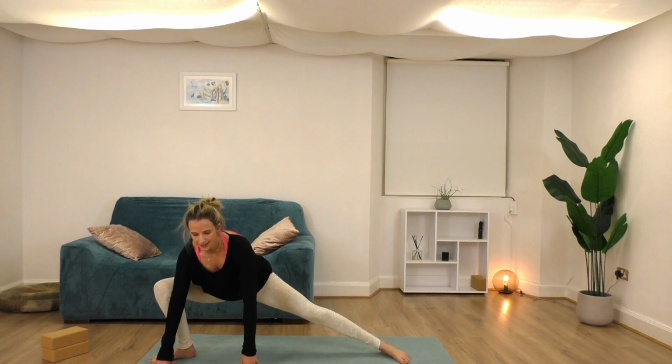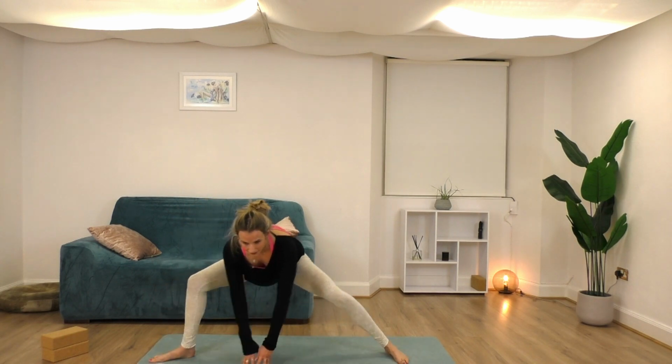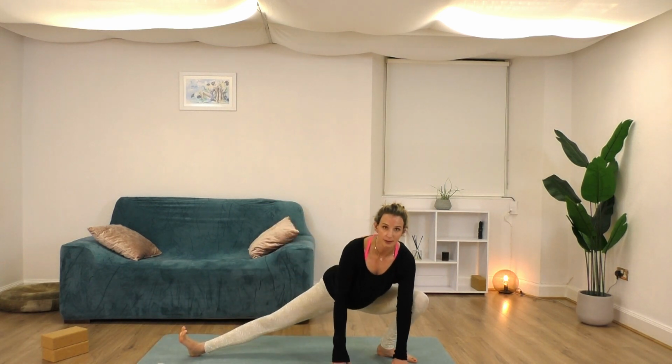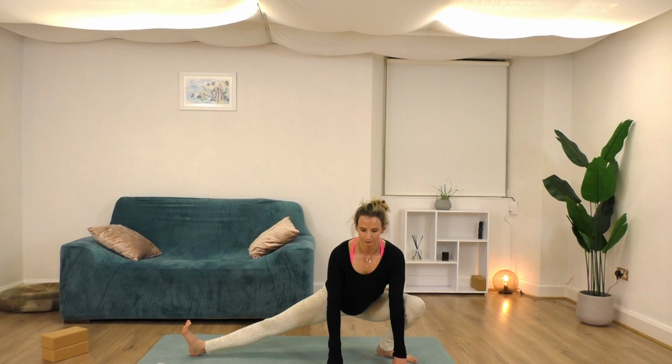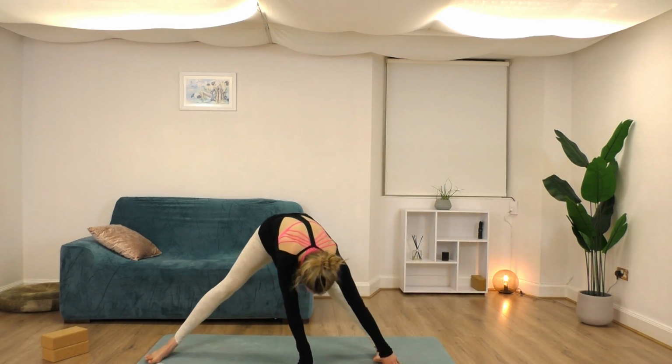Can you keep your spine tall? And then can you keep your hips low as we cross to the other side? Now your left knee is bent, your right toes are pointing up. Can you take an inhale here? Now exhale, cross over, coming back to the middle.